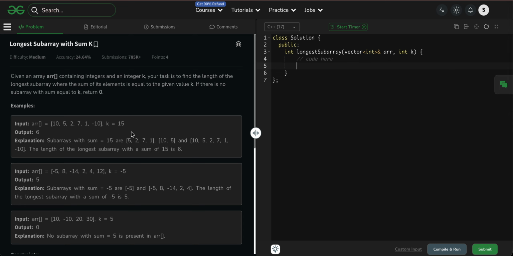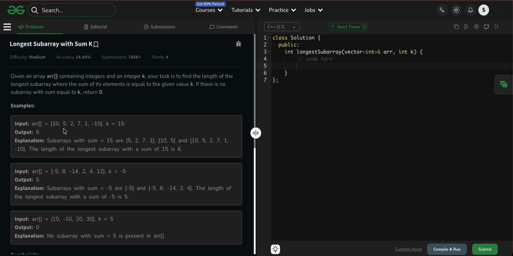The prefix sum j minus prefix sum i is equal to k, which means the subarray i plus 1 to j has sum k. So if the current prefix is sum, we check whether sum minus k existed before. If yes, we found a valid subarray, otherwise not.